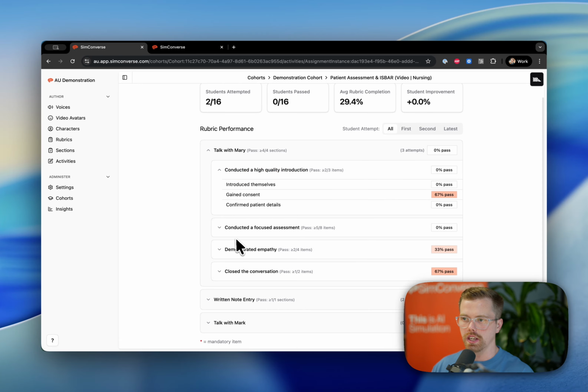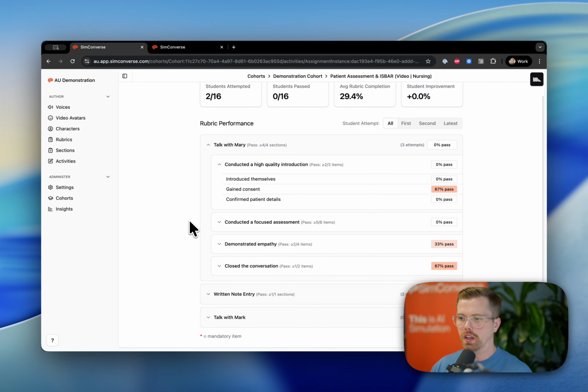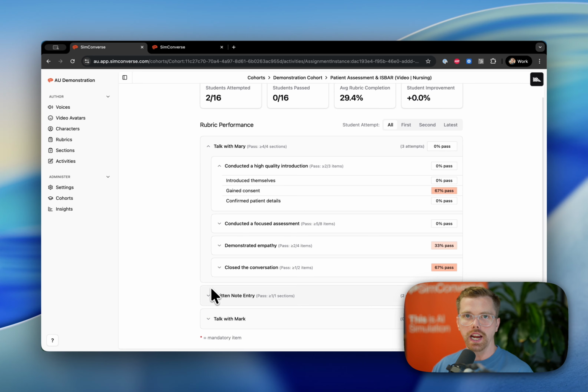What this allows you to see, as a rubric heat map, is effectively how your learners are performing on all of your individual rubric items at a glance. So taking this information, I can now decide, okay, actually, when I prepare my learner for this activity, in that pre-work section, I need to make sure that I've actually taught them effectively how to introduce themselves, or at least what I'm expecting them to be able to do.